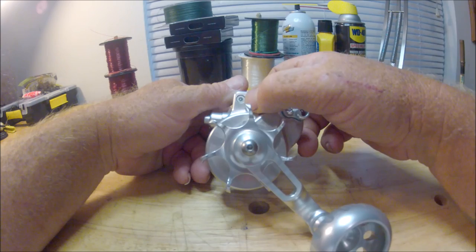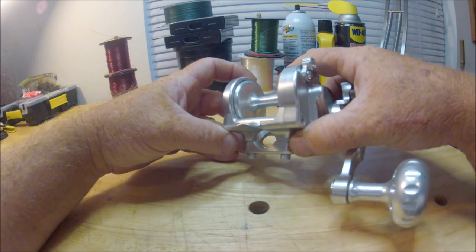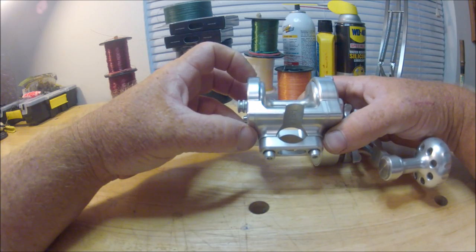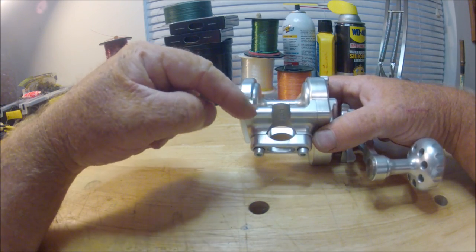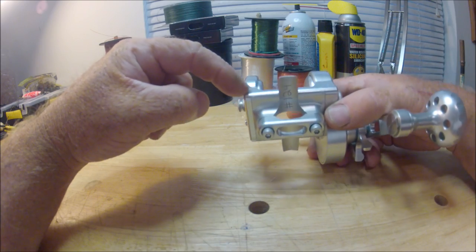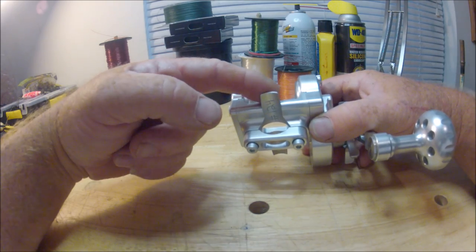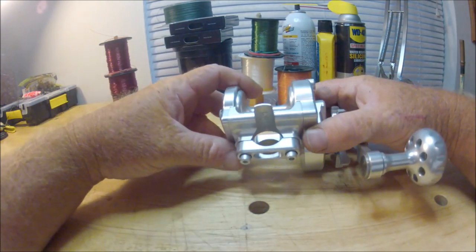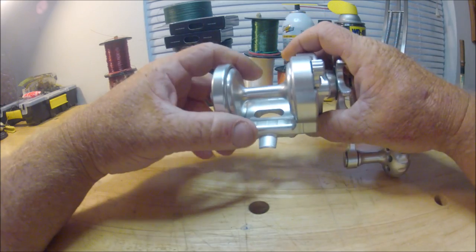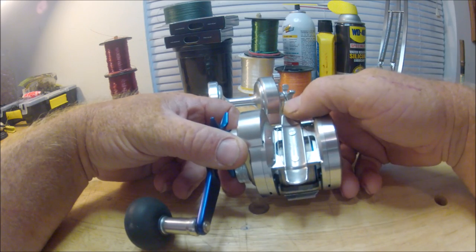And one over here. Because if you look at this reel, I guess this side plate goes on, right? It goes on here. And the entire base of this reel is all one piece. There's a seam here running down. So the side plate comes off and the base of the reel seat, and up on this side, is all one piece. Look at that reel seat versus, there you go, that's an attached reel seat.